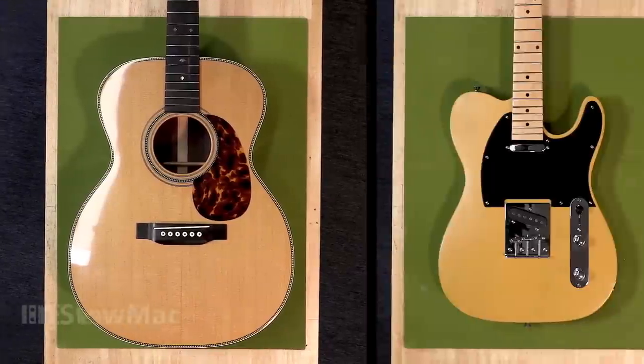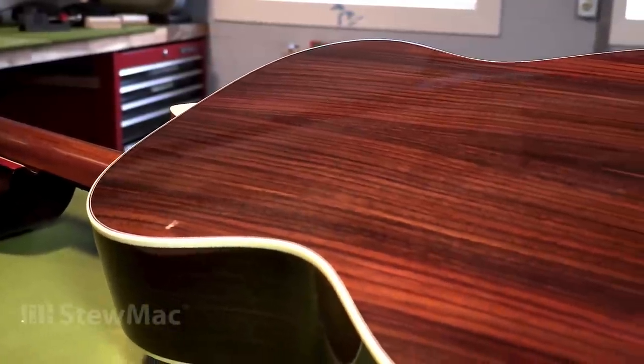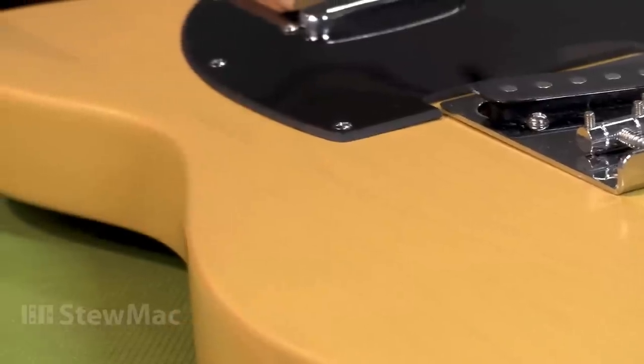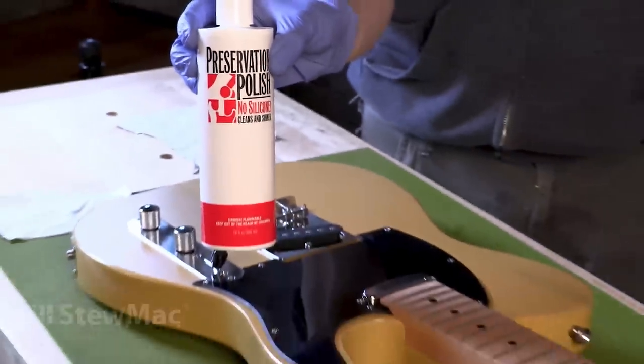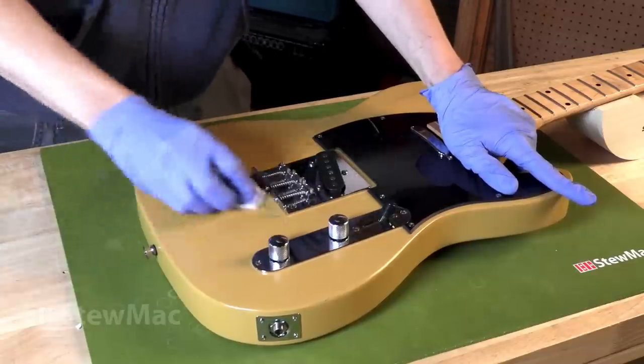Once your guitar is clean, you can really make it shine with some polish. Before you put on any kind of polish, you have to know what finish your guitar has — usually it's a gloss or a satin finish. A gloss finish is really just how it sounds: it has a nice shimmer, it reflects light, and it looks and feels smooth like glass. A satin finish is more of a matte, natural-looking finish. If your finish is satin, stay away from any polish or scratch remover that has an abrasive — this will try to shine up your finish into something it's not. Preservation polish is a great option for satin finishes; it's versatile, gentle, and doesn't leave any stickiness, residue, or cloudy film. Just squirt a little into a clean cotton cloth and rub it in.